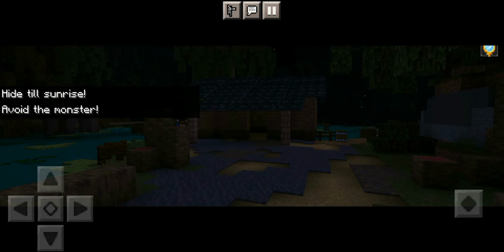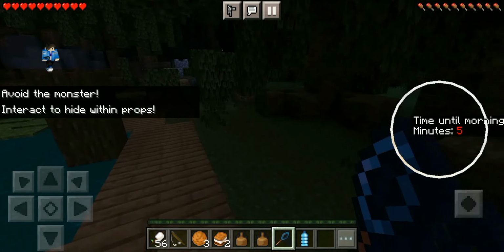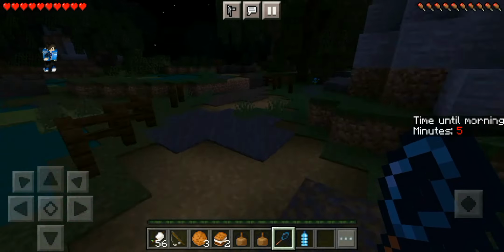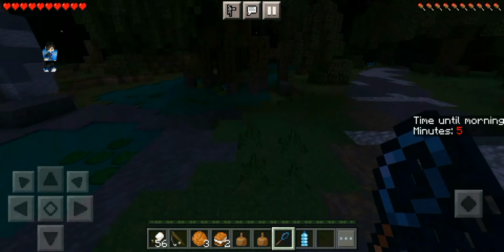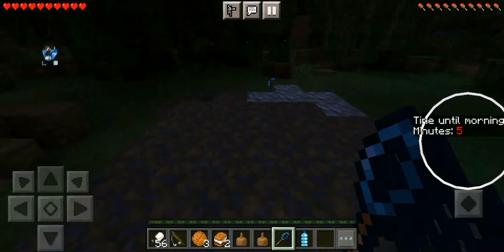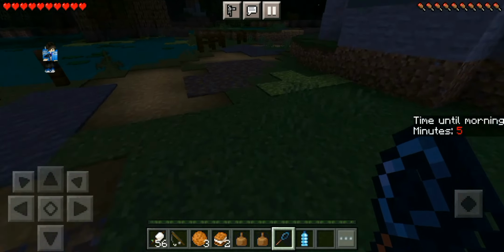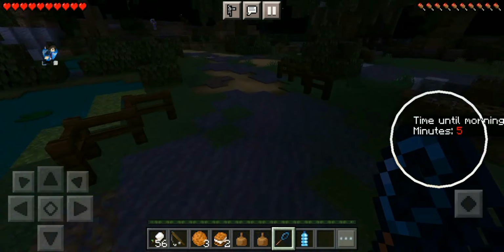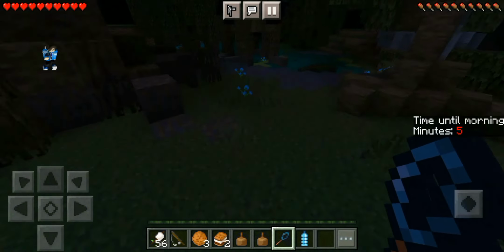No way. Okay, the swamps. Oh no. I'm running. I'm running for my life. Go away, please. I keep running. I heard a noise. Go away. You gotta help me. The monster's chasing me.